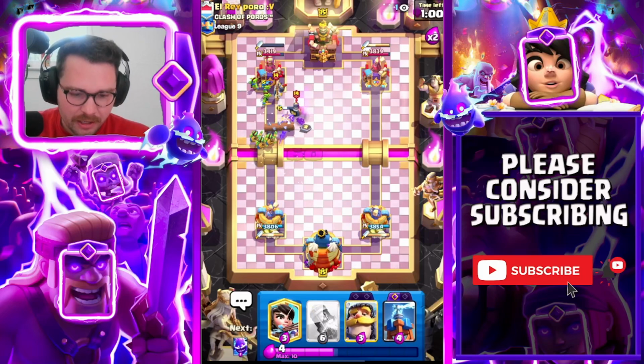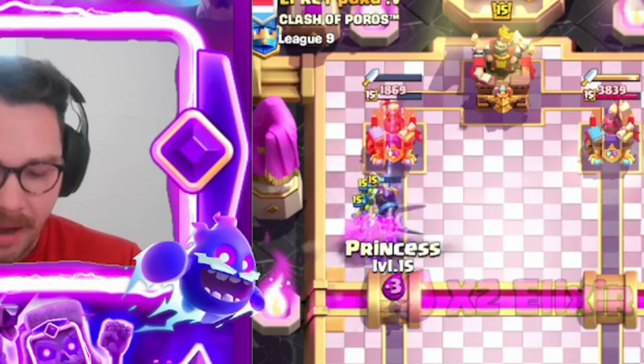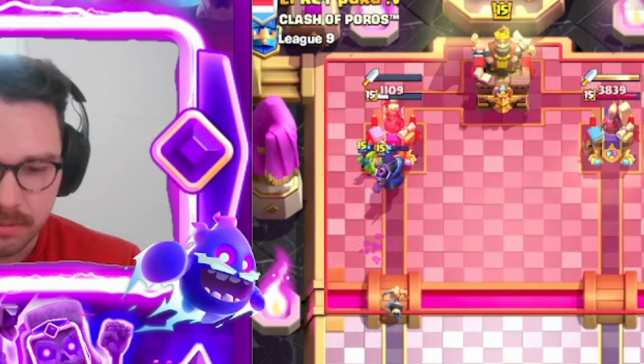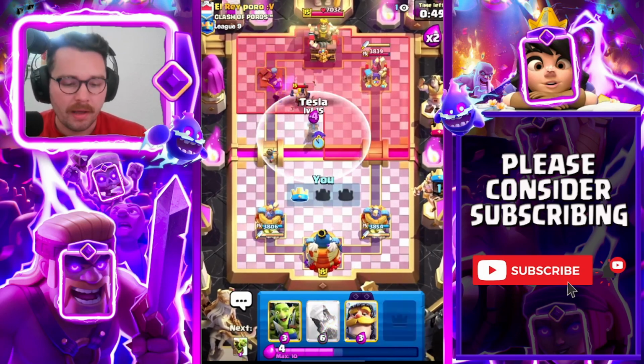But then what? He can go for a late tornado, but all of this damage is coming down. Yeah, his hand was really, really bad. He barely gets the nado off, so we're going to go like this and just finish off the tower. And one push took the tower against a Goblin Drill player. Like, how crazy is that?